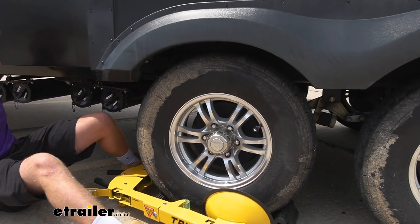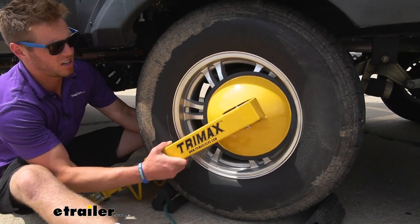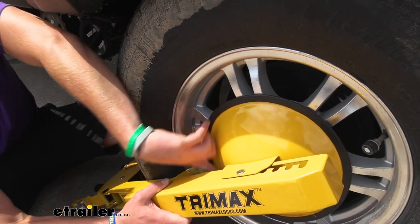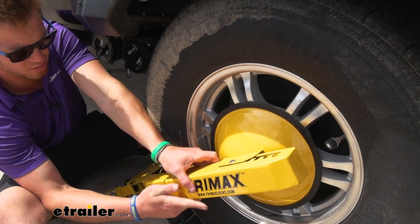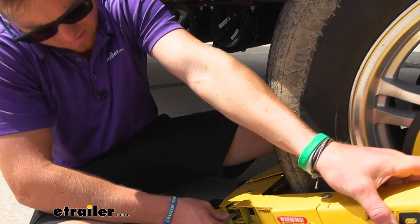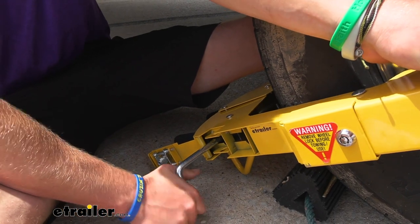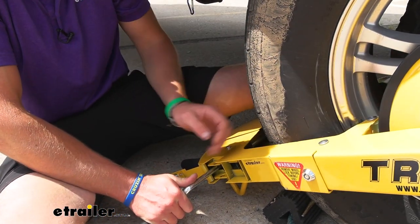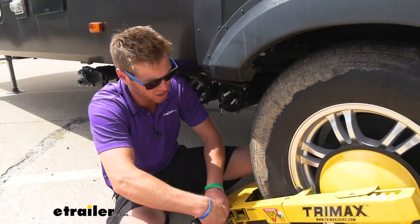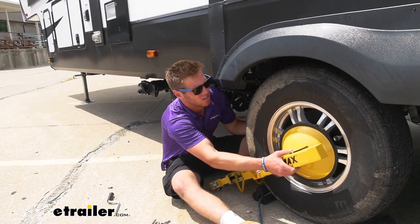To install, we're going to do this in exactly the opposite order of how we took it off. First, get it up into place. I like to have the little rollers right on the start of the rim, and then adjust this down to meet the center just like that. The adjustments make for a nice snug fit. We're going to start down here and tighten this up — this is going to clamp down on the tire, really on the sidewall closest to you. Get it nice and squared up, move it around a little just to make sure it's sitting flush.